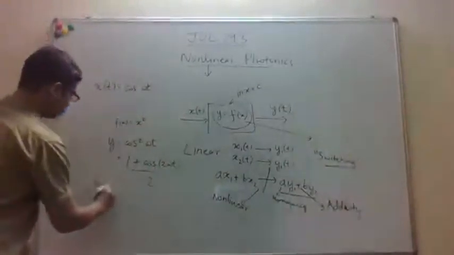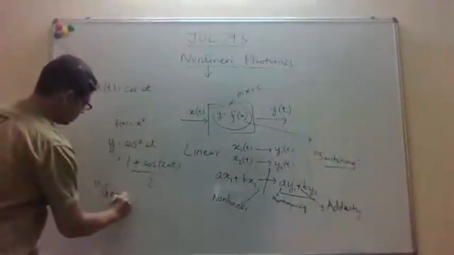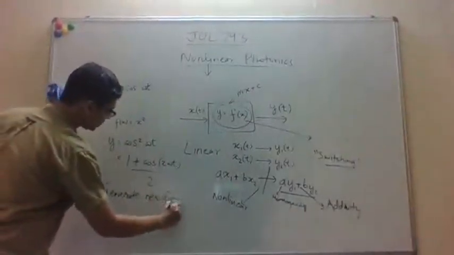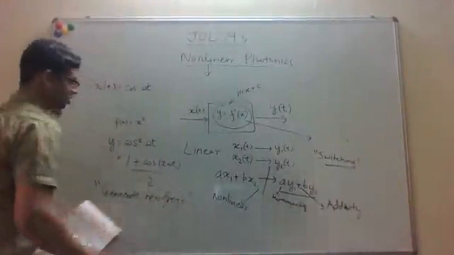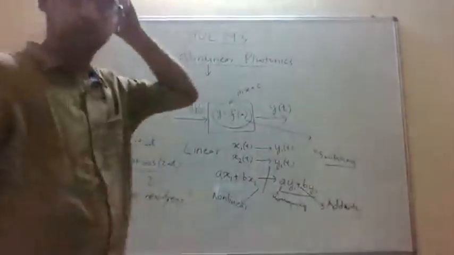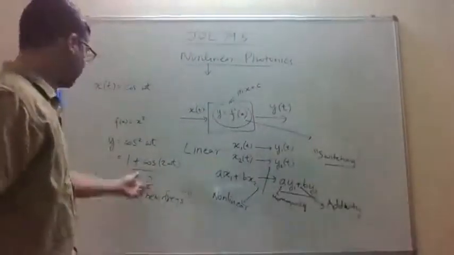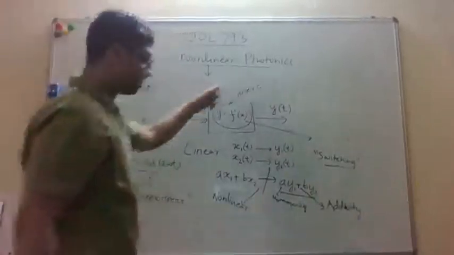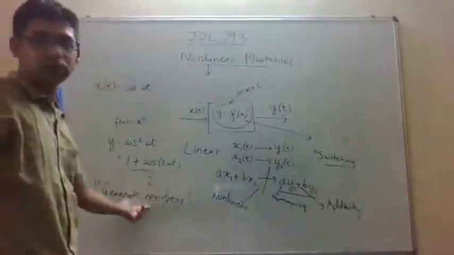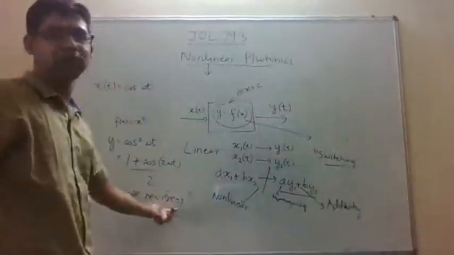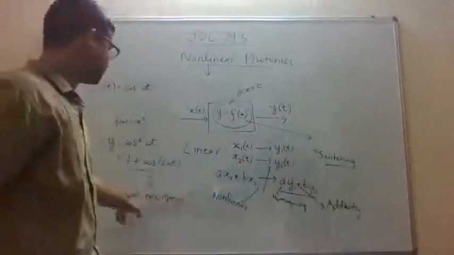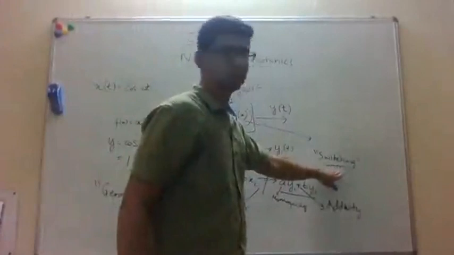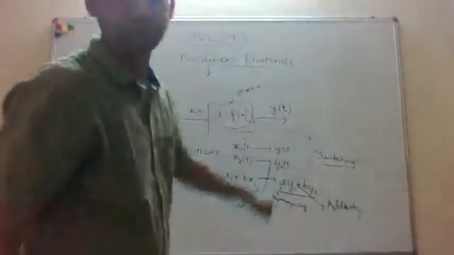So the other thing you can do with nonlinear systems is generate new frequencies, or wavelengths from the optics viewpoint. In the photonics or optics case, mostly this is the application that we use it for. New frequencies means new wavelengths means new light sources. That's the main application, but there are some applications where we can also do some kind of all optical switching.